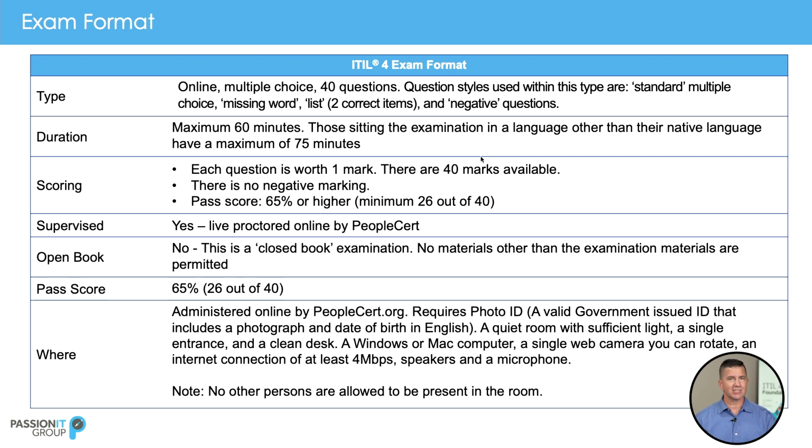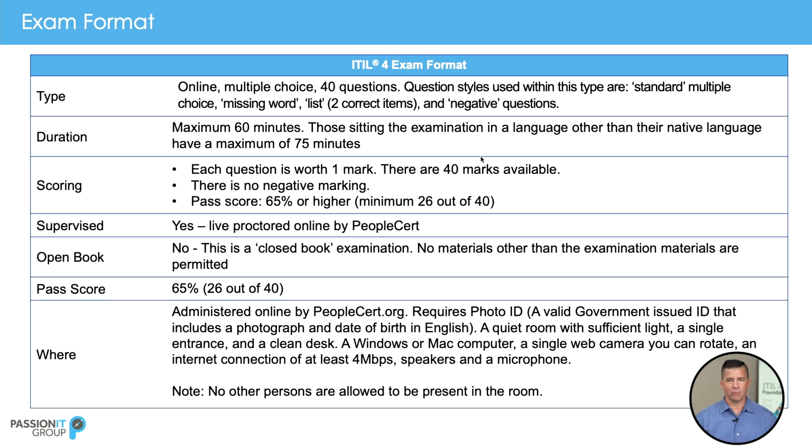Now, the multiple choice style can be a little bit different. They're either going to be your standard multiple choice questions, question, 4 possible answers. You're also going to have what we call missing word, or what some people call fill in the blank. That's where they say, all right, fill in the missing words: a blank is a means of enabling value co-creation. Okay, well, a blank, that's a service, right? And then out of the 4 possible answers, one of them will say service. That will be the correct answer.